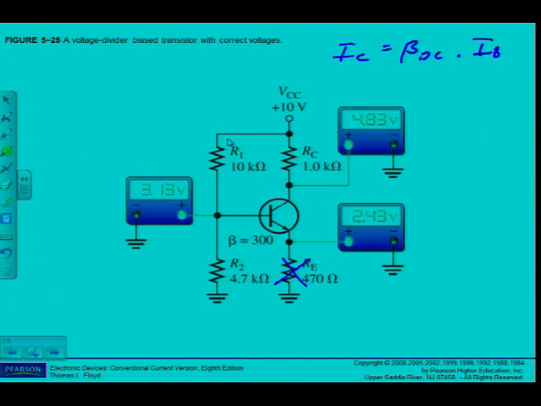What's going to happen? I have my supply voltage, my voltage divider works. We've previously calculated the VB, you should have done your calculation, so I can see that my voltage divider is still going to work. I would be able to calculate VB. So VB would calculate voltage divider R2 over R1 plus R2 times VCC, and I get a value of 3,2 volts. So at VB, I should still get the value of 3,2 volts.